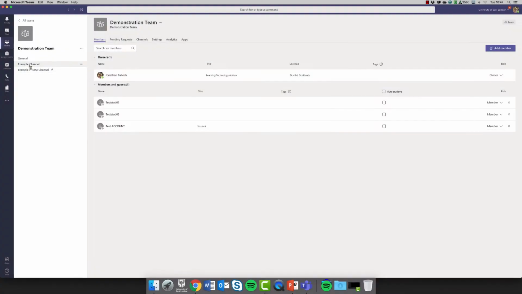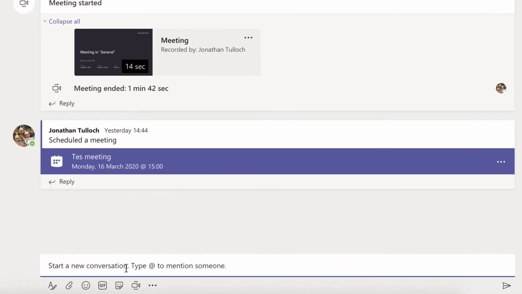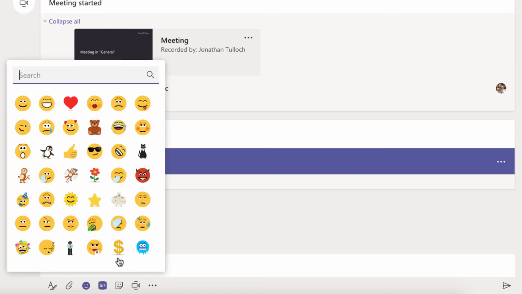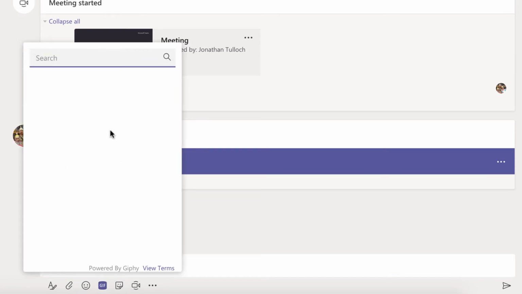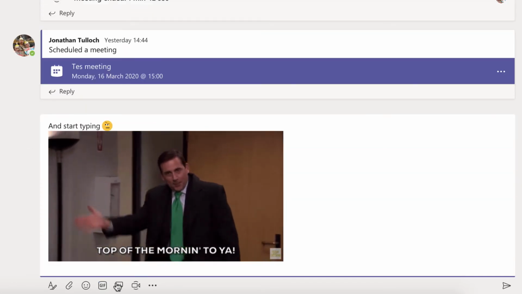To add conversations or to post anything into your team, all you need to do is to click in this bottom window here and start typing. You can add emoji, you can add GIFs for, again, whatever reason you might want to.